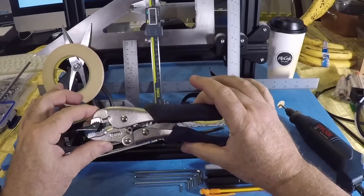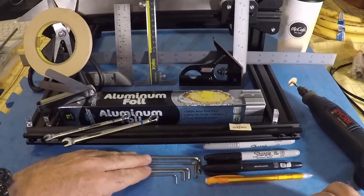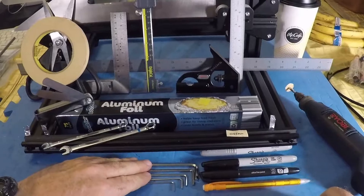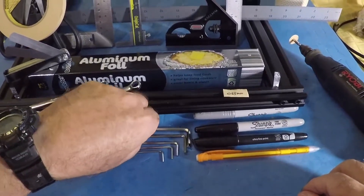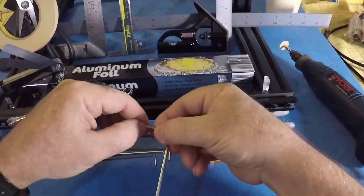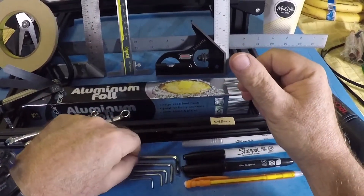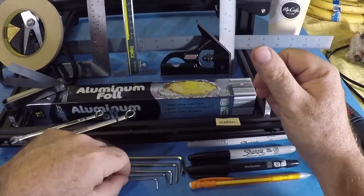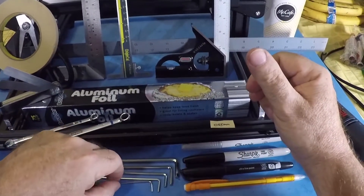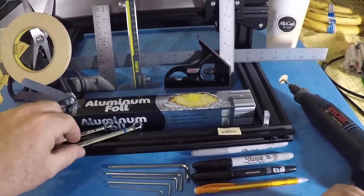I'm not saying you have to have the vice grip, but it's a good extra tool if you have one lying around. Creality sends you a set of five Allen wrenches, which are very helpful to a point, but sometimes the screw you're trying to remove is so tight that it almost strips and starts to eat into your actual Allen head screw. So anytime you can, buy a more precision set. Usually if it says lifetime warranty, you're getting something a little better quality. You definitely need these, and you definitely need these wrenches.